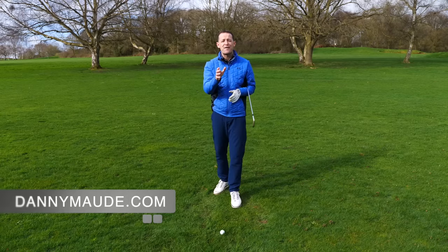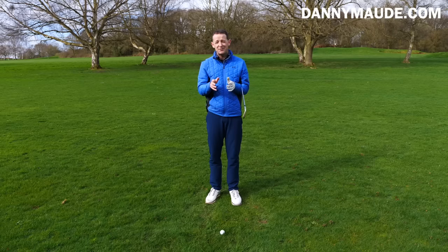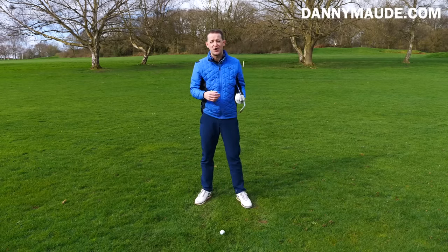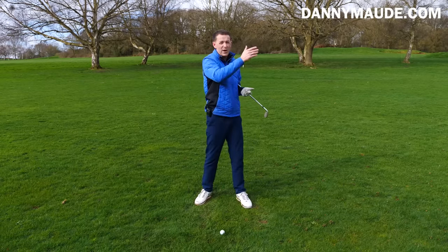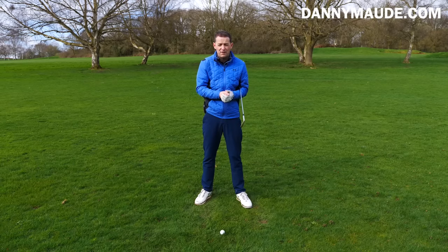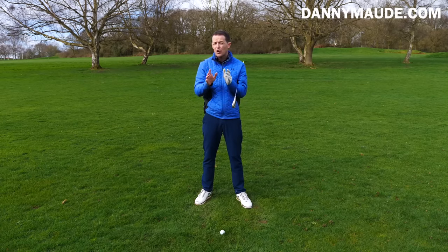How do you get an effortless golf swing? This was a question from a recent client of mine, Steve. He comes to see me. He's trying so hard to increase the distance on his iron shots. The problem was he was just getting this weak trajectory out to the right, not flying very far. His ball striking was really inconsistent and he was getting a little bit confused.